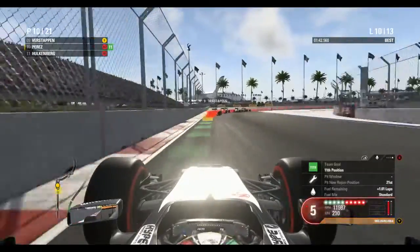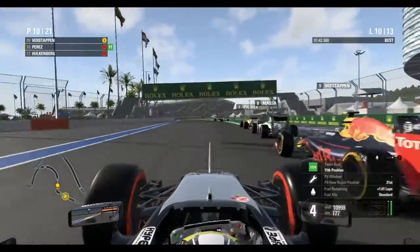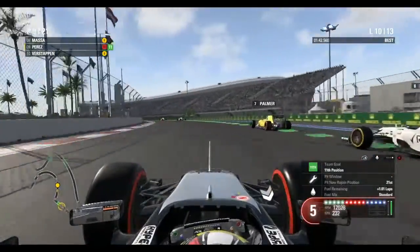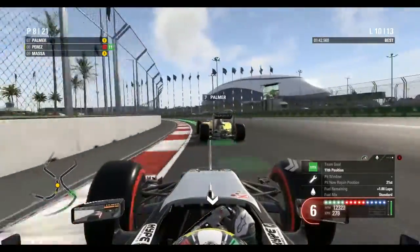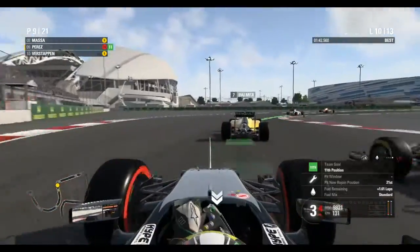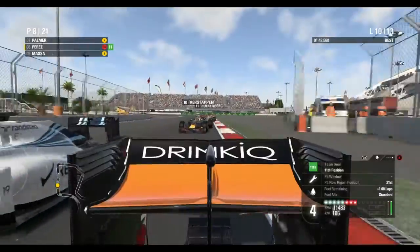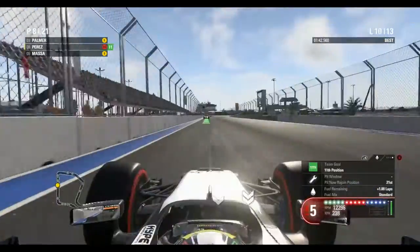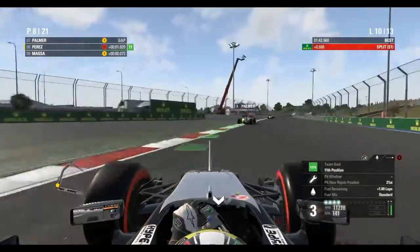But now there's, I think, Felipe Massa. No, it's Bottas. But now there's actually a huge train here. We passed Verstappen into turn 2, and now we're going at the inside of Felipe Massa into turn 3. Side by side through the long left-hander, and now into the right-hander. And we touch Felipe Massa there. But now we are side by side with him. Down into turn 5. Can we get Felipe Massa? Yes, we can. We can get Felipe Massa.